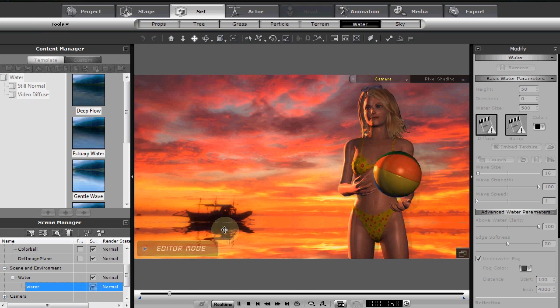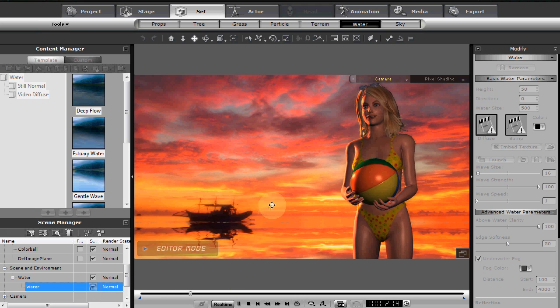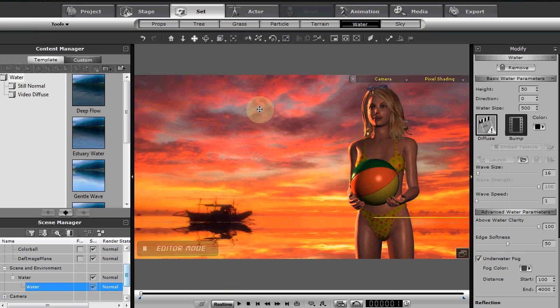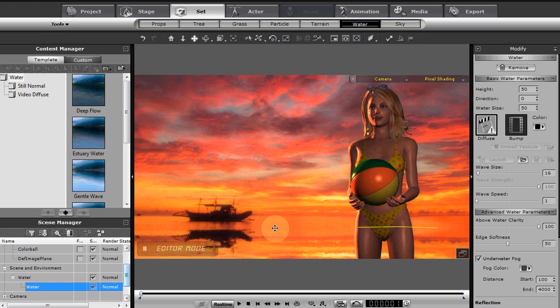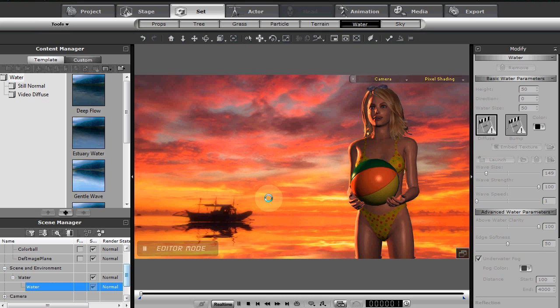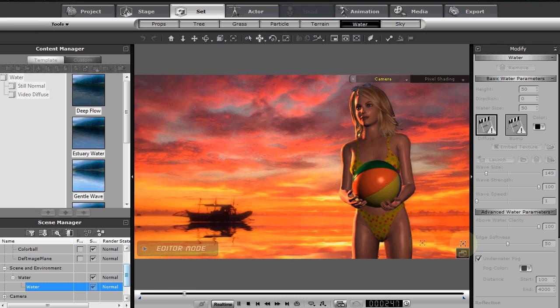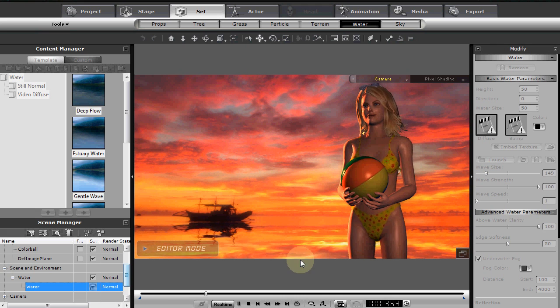So there we go. Now we've added a little bit of detail that's going to help sell the photograph a little bit better. And of course, don't forget, you can play with the water size, and if you want to size it smaller, you will need to change your positioning and the size of the wave. But you could have a little hill right here if you needed to see some ground. A little bit of a beach there would be nice.